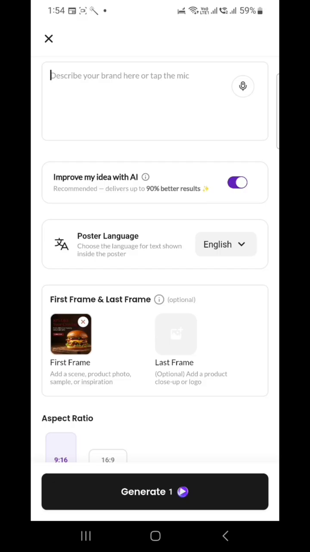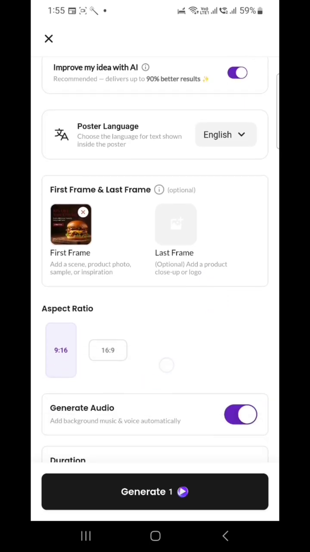I mean, it takes input only the first frame and last frame. So what does it mean? If you provide anything as first frame, any image, the video starts from that particular image. And if you provide any last frame, the animation or the video happens in between of that. So there are different cases which we'll understand later, but if you provide last frame, first frame is mandatory. But if you provide only first frame, last frame is optional.